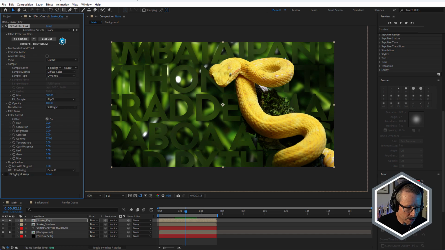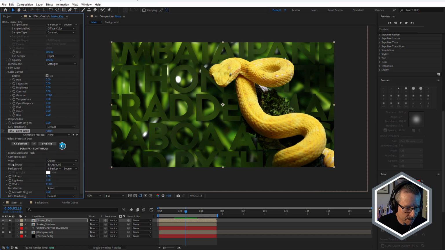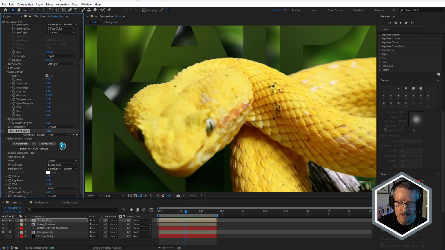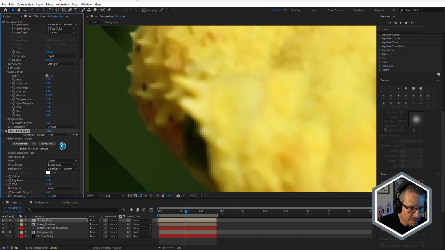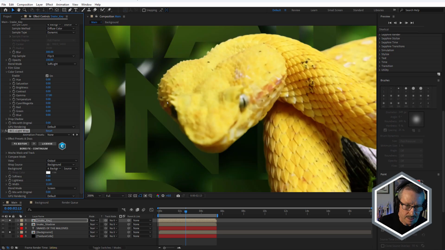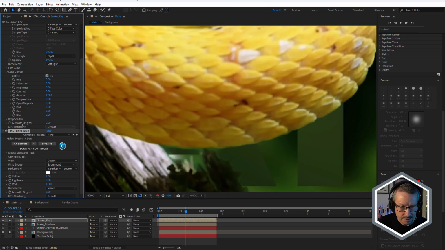And I've also used a little bit of BC Plus light wrap. This is also using the background as a wrap source. If we just come up to the edge here and turn that on, you can see it mostly in these areas. Not too much, but this is really helpful to get rid of some of that black that we couldn't quite get rid of with Primatte. See, it just knocks that out and works really well. I love light wrap for composites.